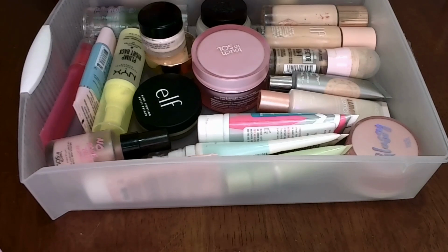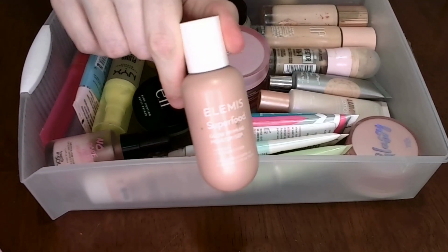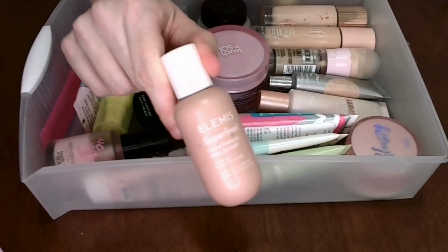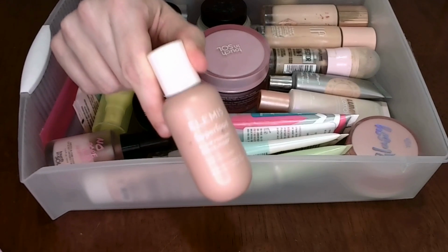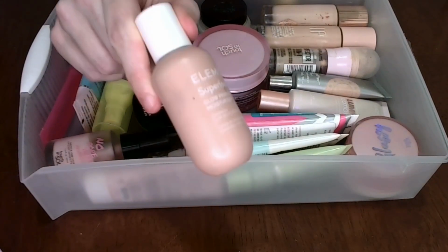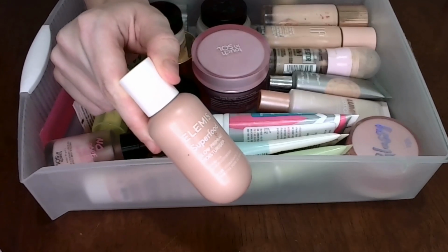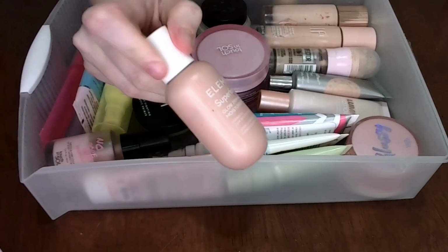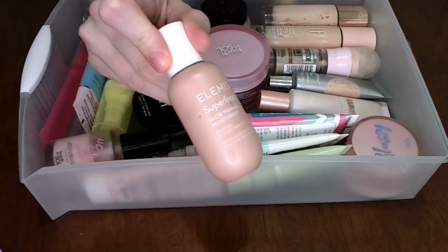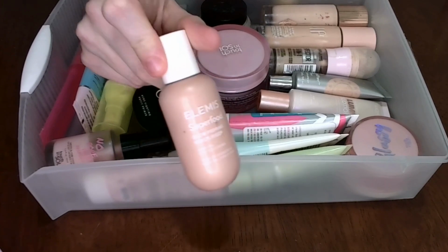Next, I will also be decluttering this Elemis Superfood Glow Priming Moisturizer. I got this in a BoxyCharm ages ago, and there's nothing wrong with it, it's fine. It's just that if I'm gonna use a glowy primer, I'm going to use something much glowier than this. And I don't really need a moisturizer that's also glowy because I moisturize very well when I do my skincare routine. And I was really kind of only holding on to it because it's Elemis, which is a fancy brand and whatever, but I need to stop doing that. So this is gonna go.